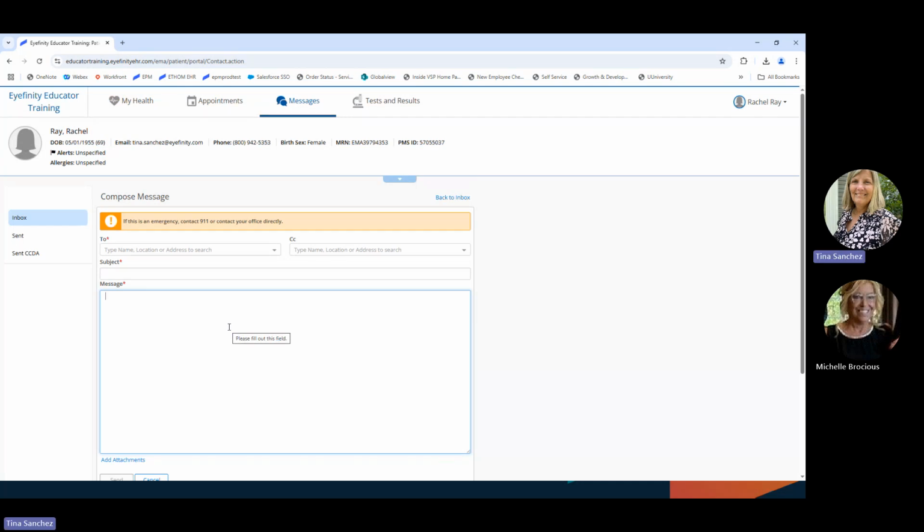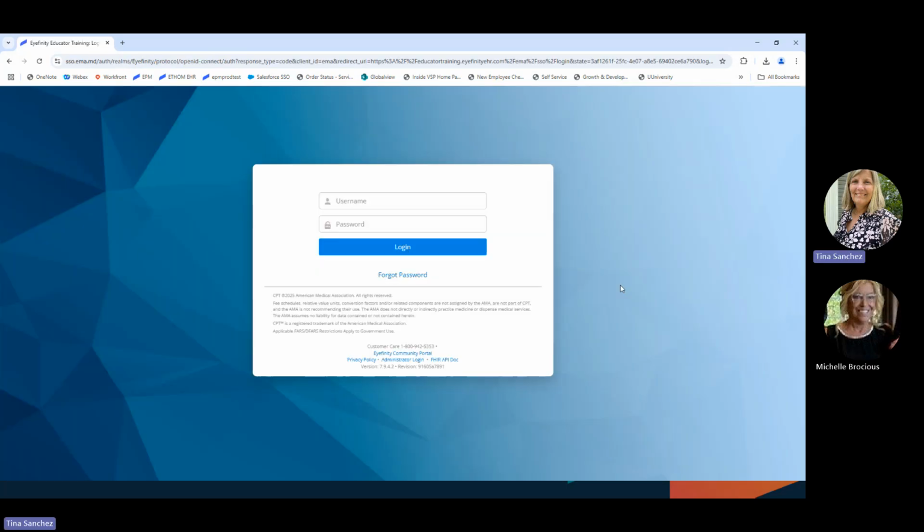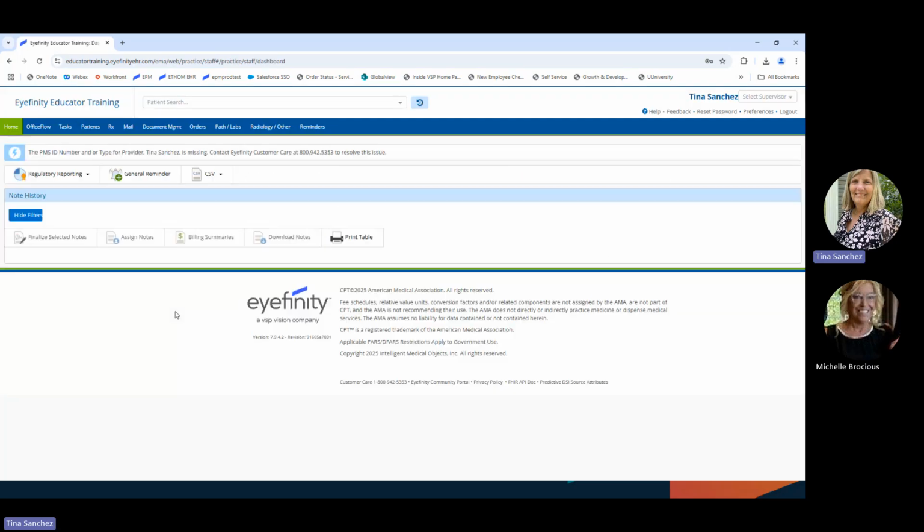All right, so that is all from the patient perspective, what they're seeing here on the portal, and the things that they can update, the things that they can see. So I'm going to go ahead and log out of Rachel Ray's portal, and Rachel Ray can come to her portal anytime she would like to and make any updates as needed, or look at any documentation, their prescriptions, any visit notes, anytime. So I'm going to log back into EHR. I'm going to talk about a couple other things here. So I'm going to go back to my Rachel Ray patient.